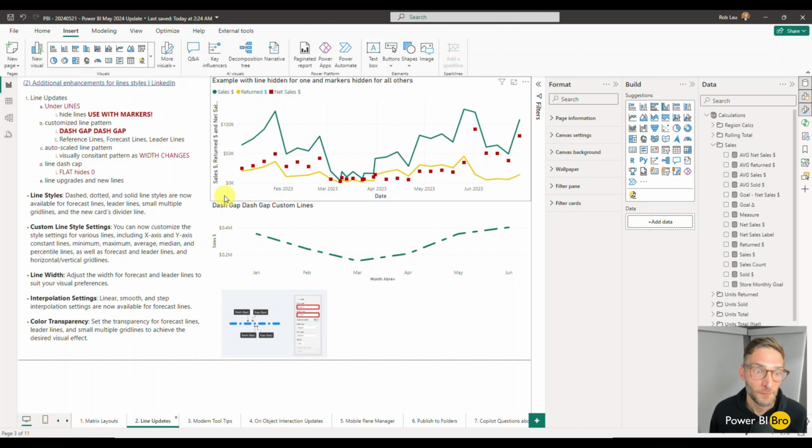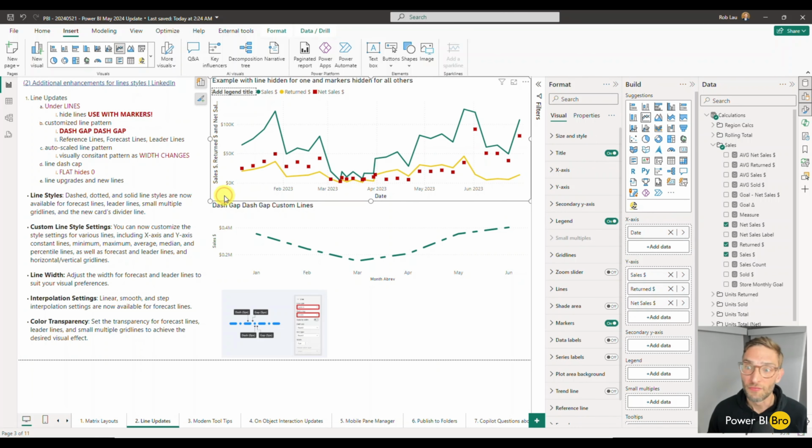So here's an example. If you go into this now, what you can do is there's a new, under the line section for any series. So in this case, again, this visual, it has sales, returned, and net sales all added to it. Well, now what happens by default typically, if we revert this, is say I go to the series of net sales is currently the squares. Well, if I turn this on, there's usually a line. And then in the markers section, if we go to markers for net sales, you can turn this off. So this is kind of what a typical line chart looks like.